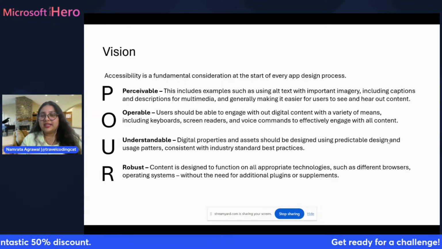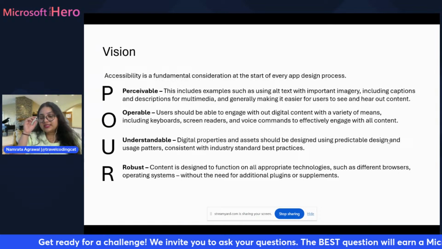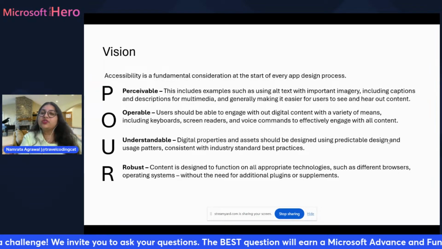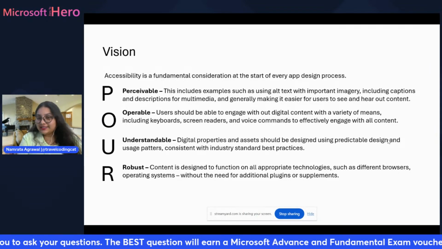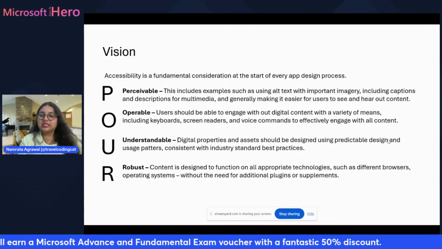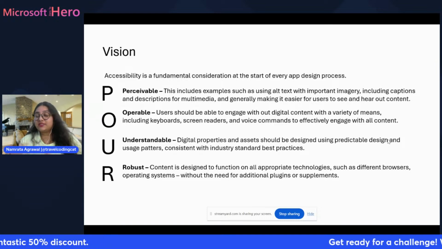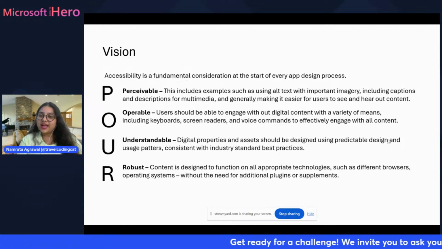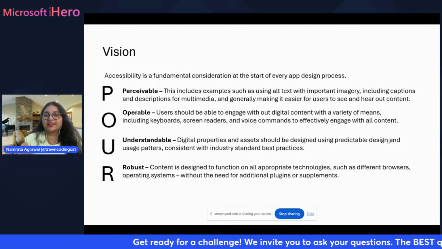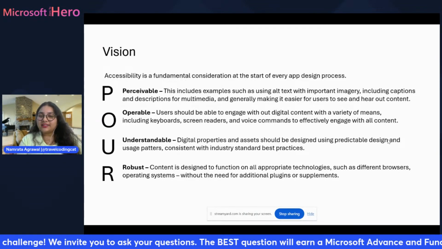For instance, if there is any digital content, people should be able to engage with it very well, not facing any glitch or any hardware related dependencies. For instance, people who are visually impaired might use narrators. That's the assistive technologies. So are we making sure that the solution is dependent or independent of that technology? Are we making sure that narrators or assistive technologies are fully functioning on that solution? Or are we ignoring that part and just delivering a simple solution? So are we thinking about that?